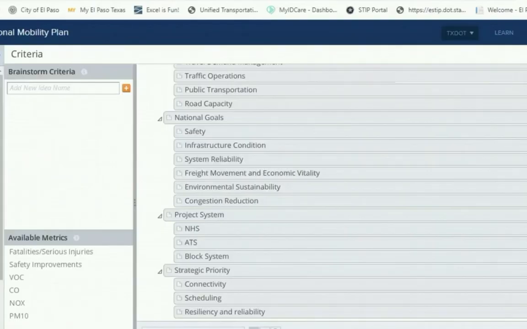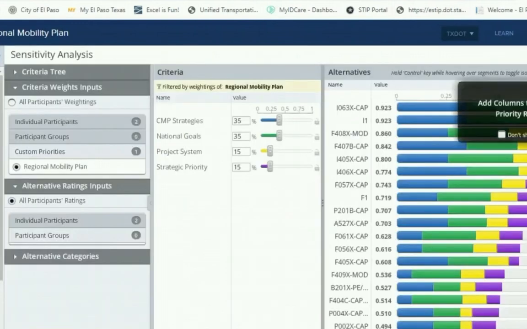So once we compiled all the information, we just uploaded the spreadsheet under the portfolio, and we automatically got the sensitivity analysis. So as Brian mentioned, this was really easy to present to the board because they could visually see how well the projects were scoring, how sometimes the strongest projects were getting the higher scores because they were really going after completing the national goals and having a CMP strategy attached to them. So it was really easy for board members to understand how the projects were getting higher scores.